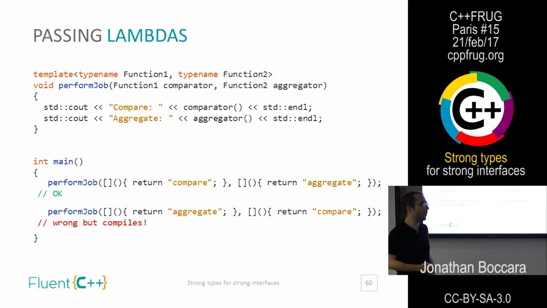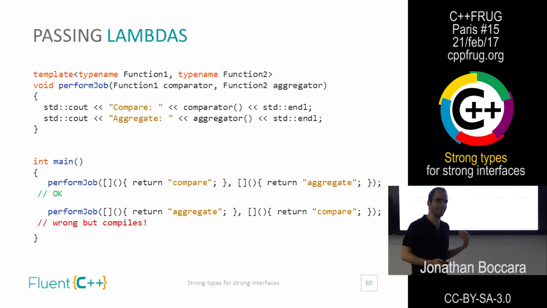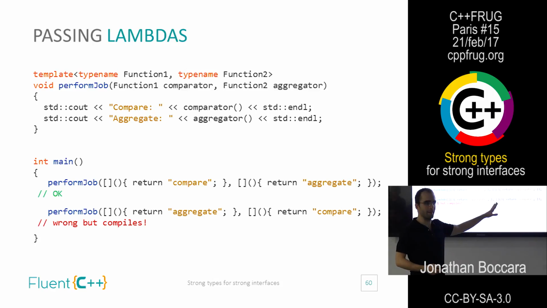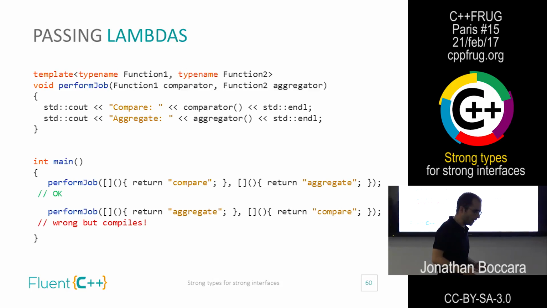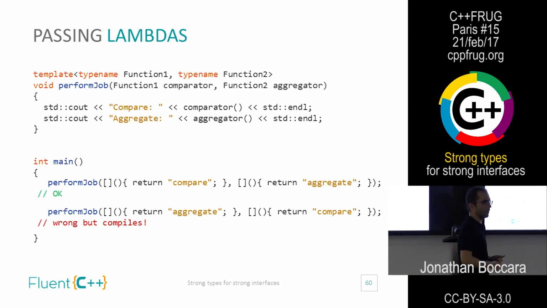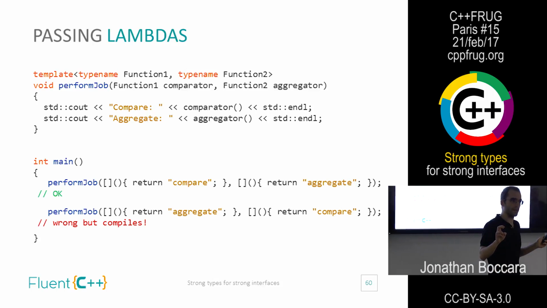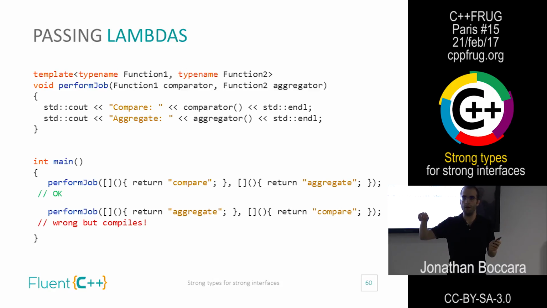So what we want to do, given all we've been through so far, is give a name to these two guys, saying this one is the comparator, this one is the aggregator. Right? So we want to use strong types. So I'm going to define two named types. The first one will be a comparator. Using Comparator = NamedType of... what? That's the type of the lambda I want there. And I'm not supposed to know the type of the lambda, right? So I've got a problem.